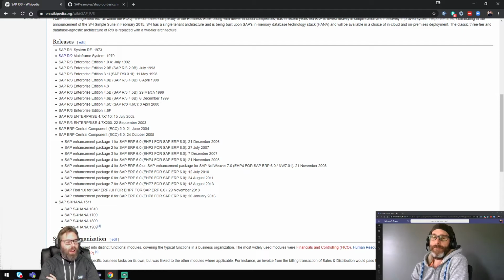So the first roots of ABAP OO were introduced in April of '98. Now, I could even make the case that most people probably didn't take it seriously until 4.6C. 4.6C was sort of the milestone release for technology in its day. It had the Enjoy SAP GUI controls that were OO based as well. So I think that's when adoption really started.